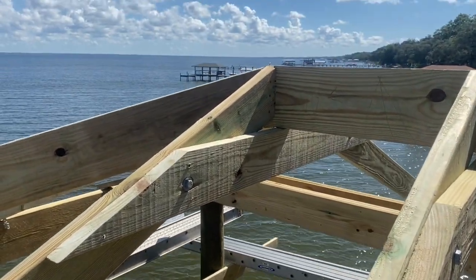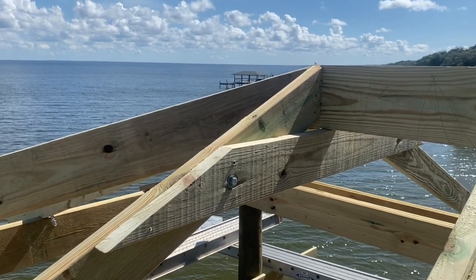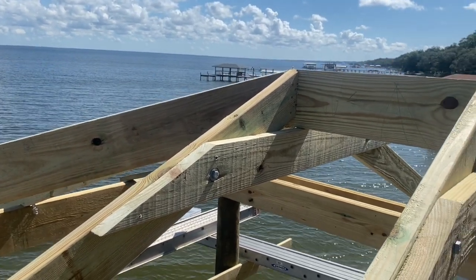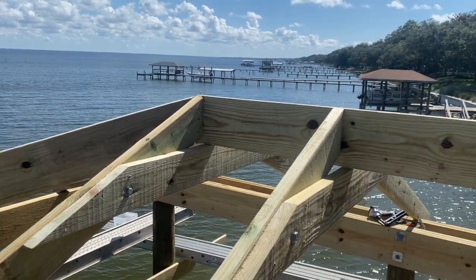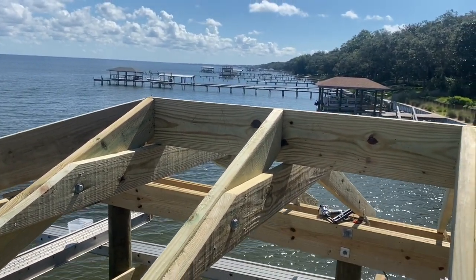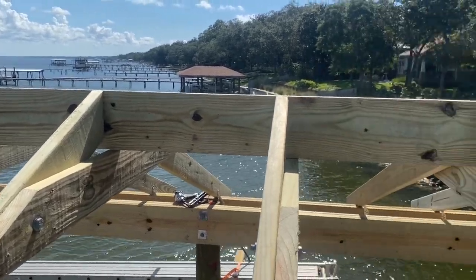Two by six collar ties, we got them slid all the way up with some half inch galvanized bolts in them. That prevents the roof from wanting to settle down, keeps a nice shape. Also get it up real high where you can get a crow's nest on your boat, lifted real high on top of the boathouse.